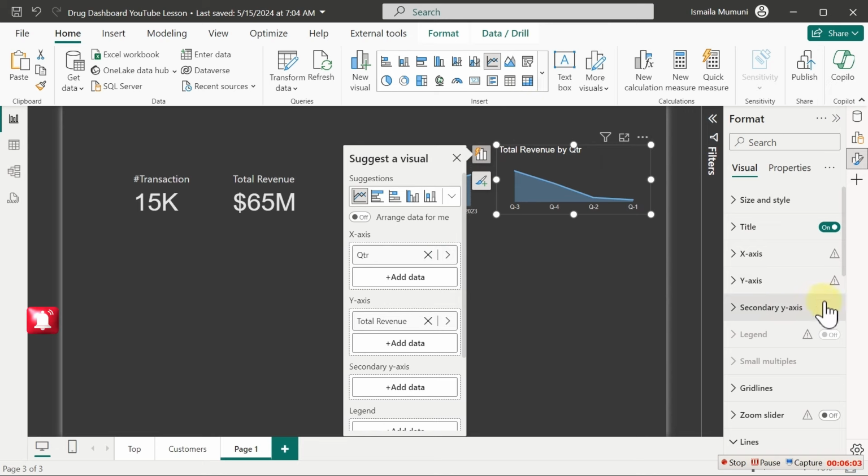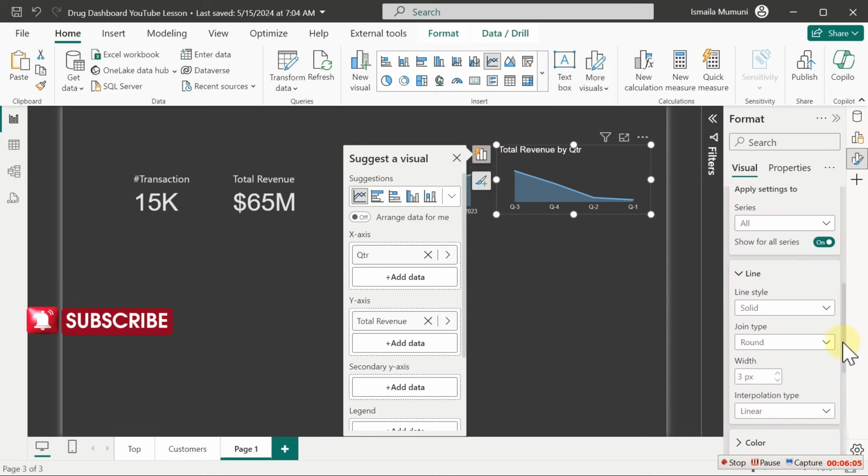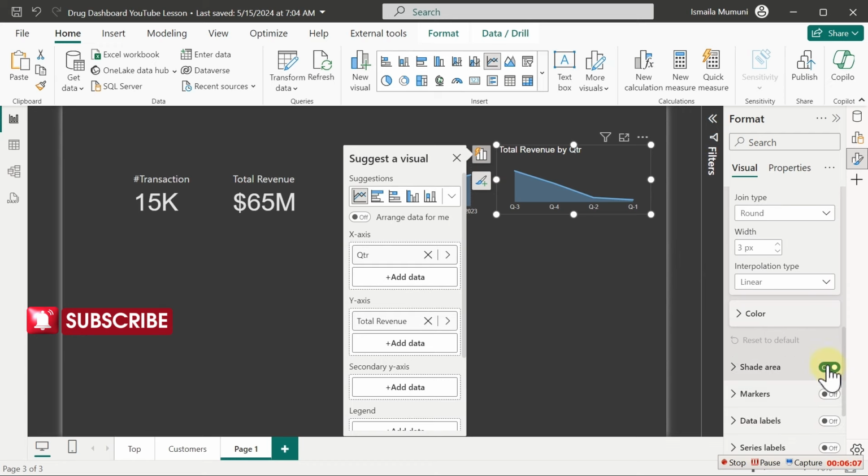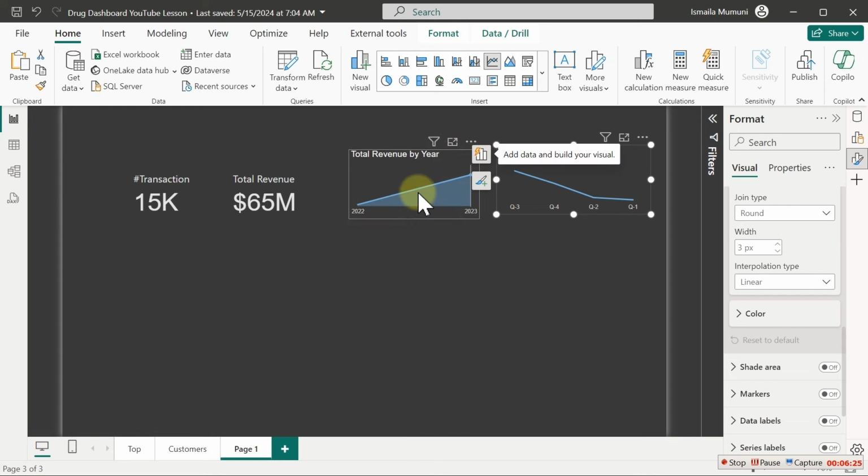For the quarter, I will go down and change my mind. I'll take off this particular one. I don't want it. I just want to have the line chart, right? This quarter is not displayed the way I want it. I want it to start from quarter 1, 2, and quarter 3. So what is actually giving us this vibe here? We should have it start from quarter 1.